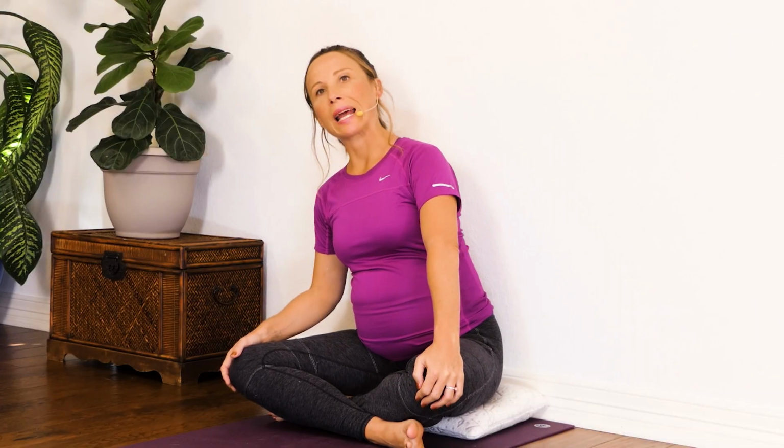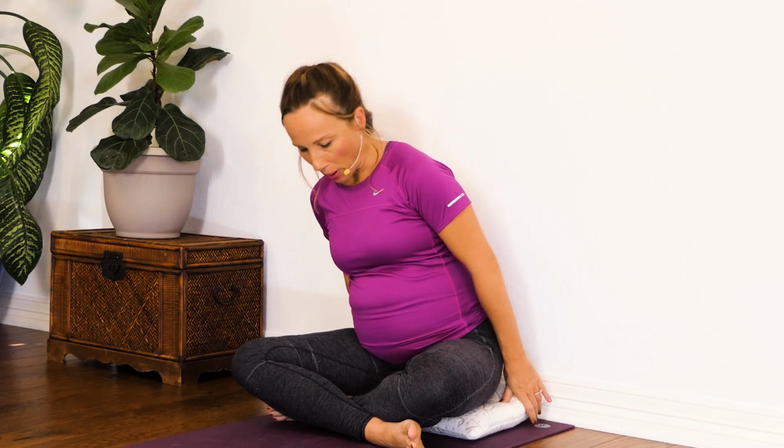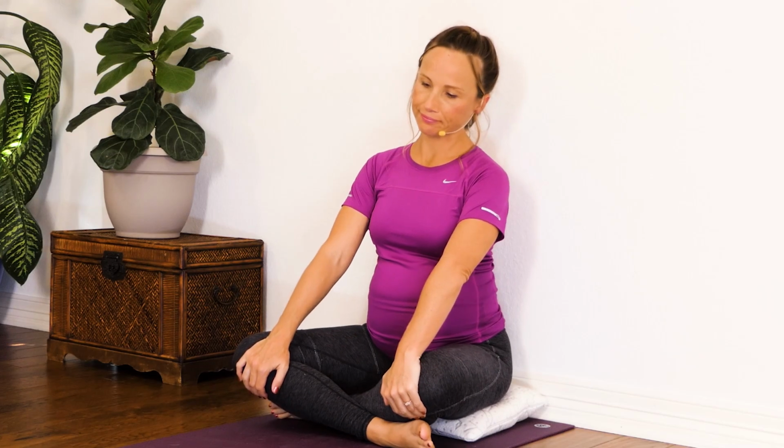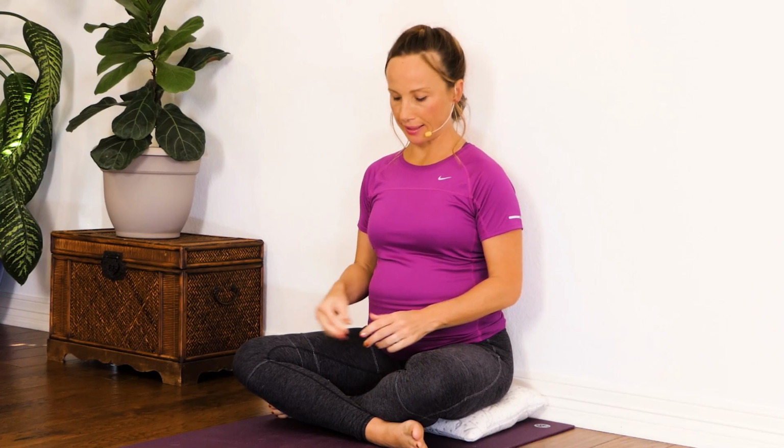Before we get started today, just make sure that you're set up at the wall and that you're seated on something so that you can sit comfortably. So let's go ahead and start in a seated position. And I'm going to talk you through something that can really help, even if you only have a minute. It can help a lot with headaches.